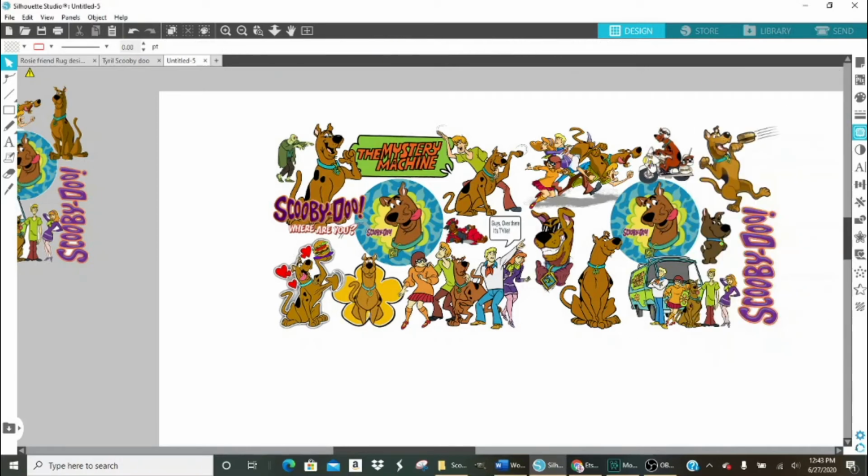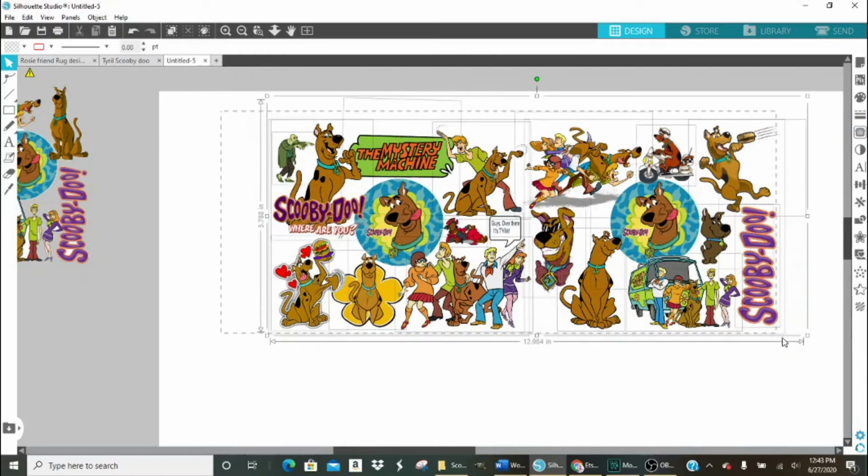So to get it within the frame size I need, I'm going to highlight everything that I have. I'm looking at the edges and the border. You see right up here at the top, one of the elements is adding almost a half an inch to the height of the design. Because remember, I need this to be 5.25, but right now I'm at 5.788. I need this to be 12.25, and I'm at 12.984.